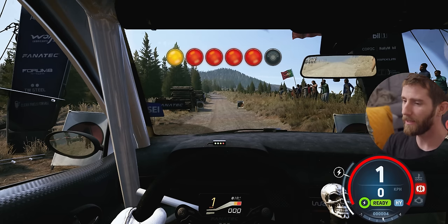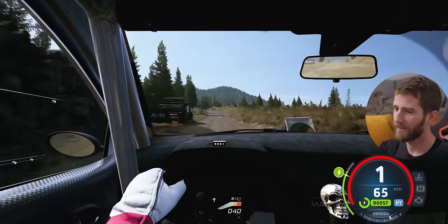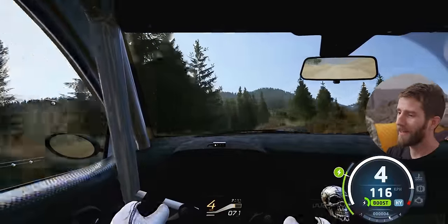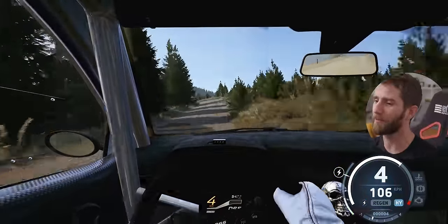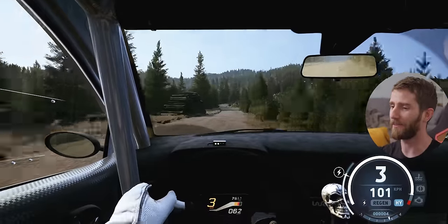Handbrake gas. What? Why do you need a handbrake and gas? So you can let go of the handbrake. Oh, yeah. Oh my goodness. Okay. Oh, that poor engine. Well, that sounds like future Alex's problem. Oh yeah, we turned the force feedback way up. And it is definitely better.